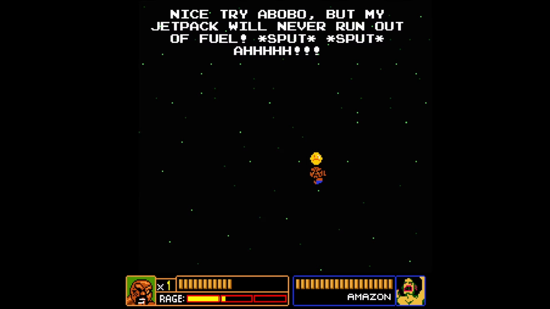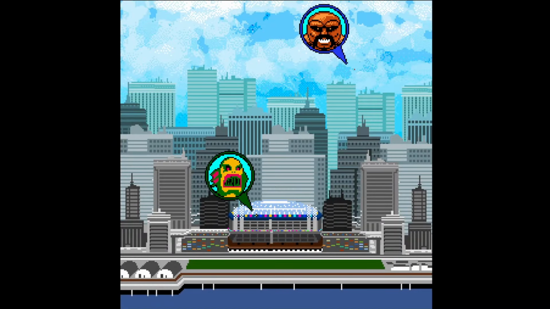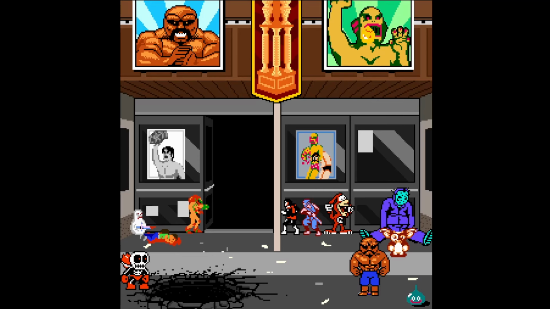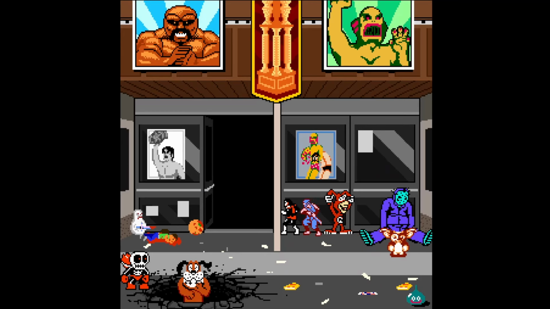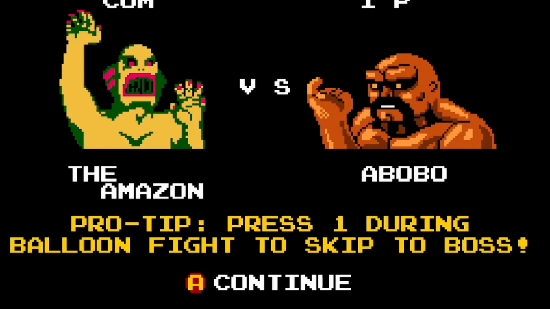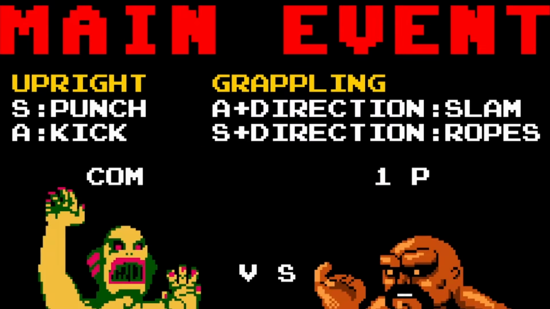Alright, so we balloon our way across the stage and then crash down into a stadium. It's time for the main event. All the cameos are so much fun. There's a lot going on in this scene. Guess the Blob finally had enough. Pro tip, press 1 during Balloon Fight to skip to the boss. We got some new moves. Punch, kick, slam, and ropes.